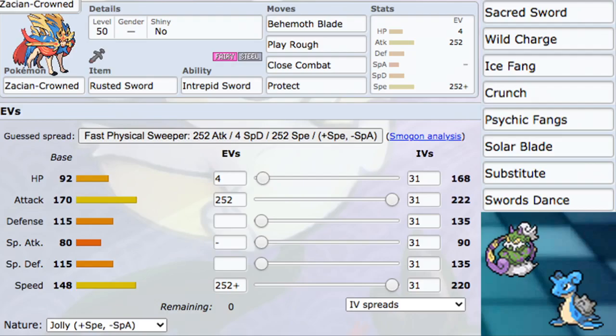We have Substitute and Swords Dance. I actually played this Pokemon in the Battle of Legends tournament in Series 5, and the Swords Dance set was good. I liked it. I paired it next to a Whimsicott, and it was nice. Anyway, that's about it for the moveset. I don't really have much more for the build. So let's talk about these two synergetic Pokemon in the bottom right corner and then move on.